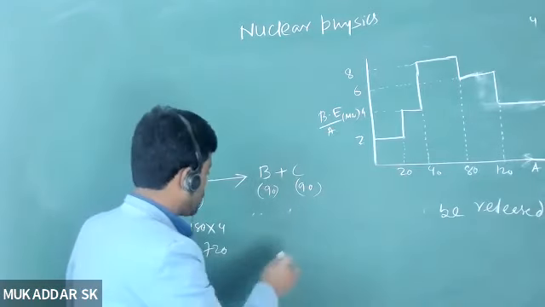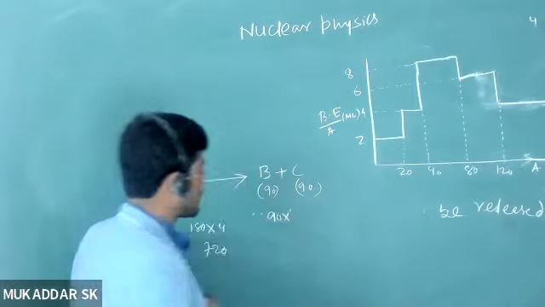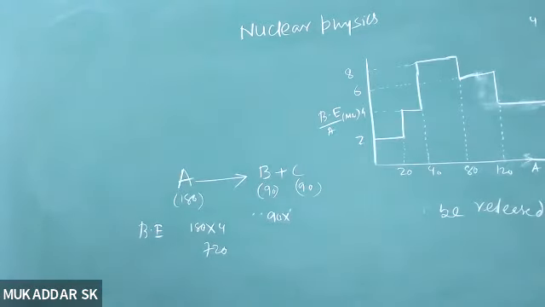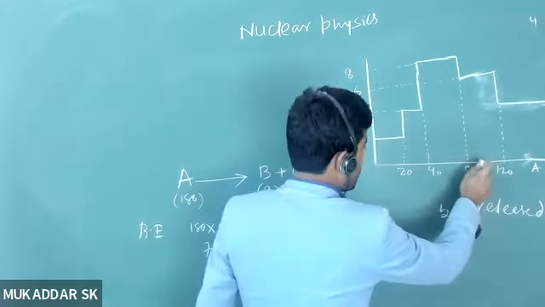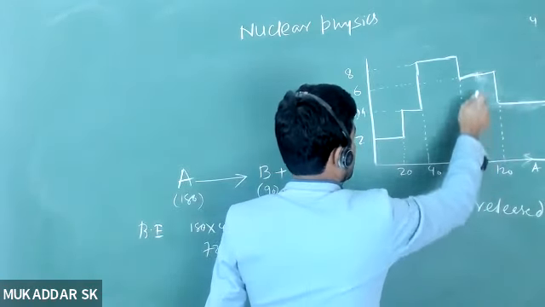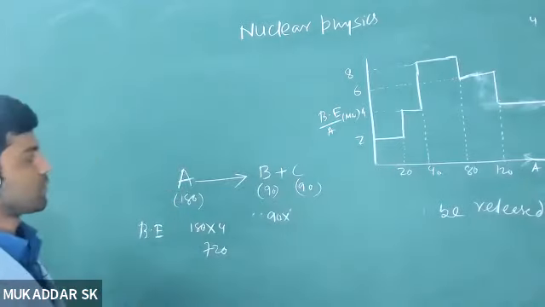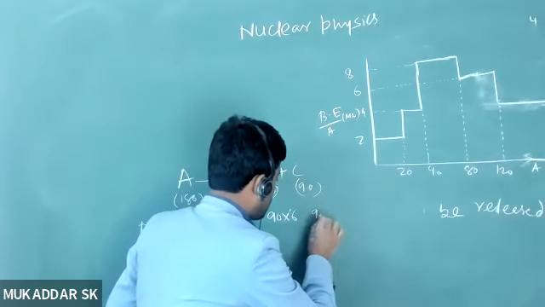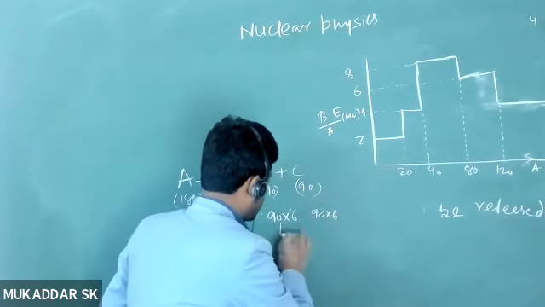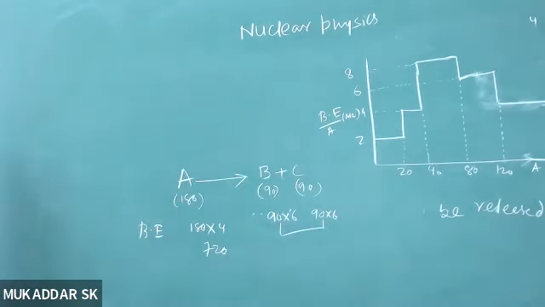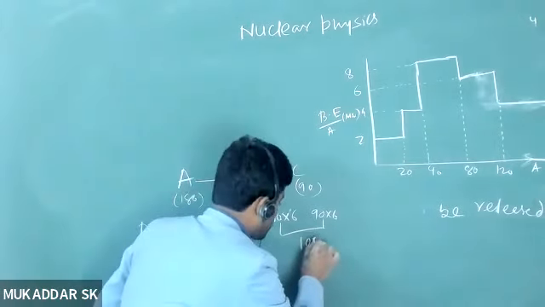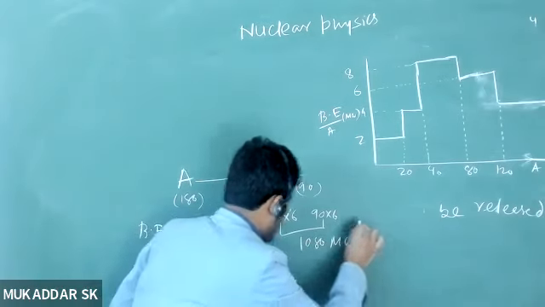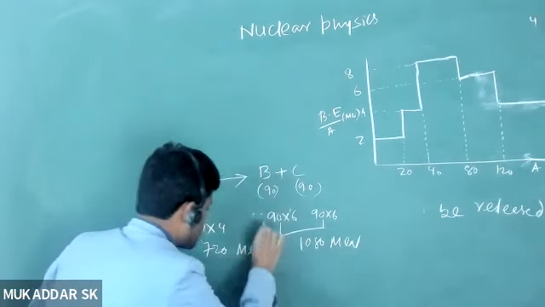And for B, it will be how much? 90 into kitna ho jayegi? I can see here 90 will be somewhere here. Exactly, 90 into 6, and then we'll have for C 90 into 6. इनका प्रोडक्ट का अगर टोटल सम करोगे कितना आ जाएगी? Exactly, so it will be 1080 mega electron volt, and here you have 720.